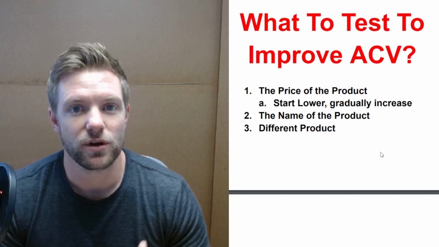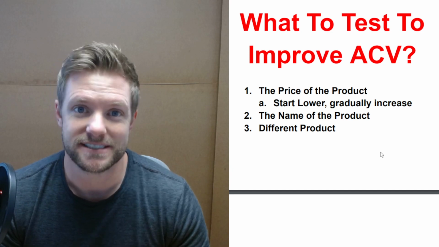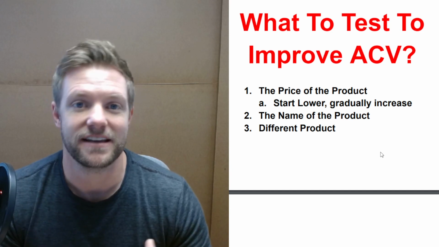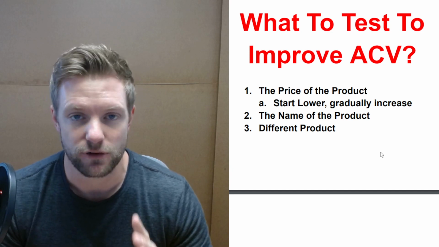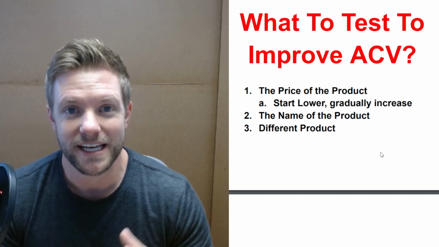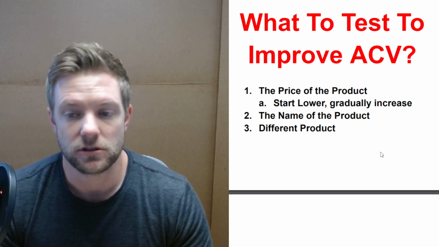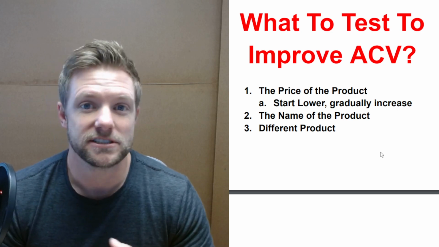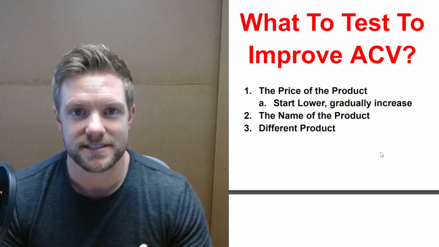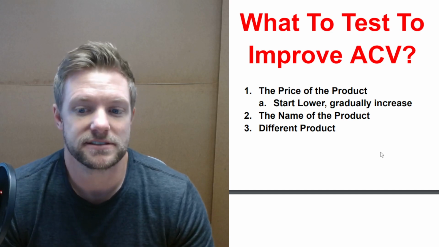And the reason we don't really work on the average cart value or the ACV until we start scaling is we need a lot of data coming into your funnel. So if you're not making sales on your front end product yet, there's really no point in testing the ACV. We need data coming in so we can really see how to improve the ACV. So number 1, start with price. We always start lower and then we gradually increase it until the take percentage lowers, right? And this just requires some math, right?